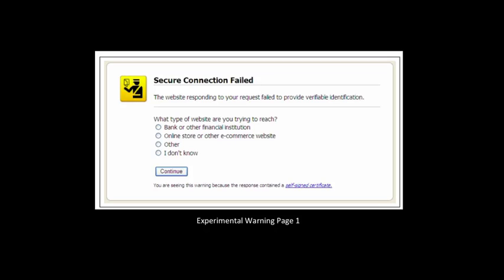Those first two are places where you might be transmitting sensitive information, like your banking information, login information, or things like credit card or other personal information if you're shopping. If you're not going to a site where you'd send some of that secure financial information, it may be the case that you don't actually need to worry about the certificate being expired.